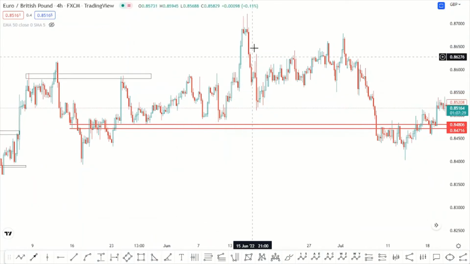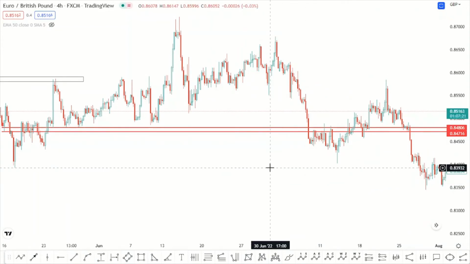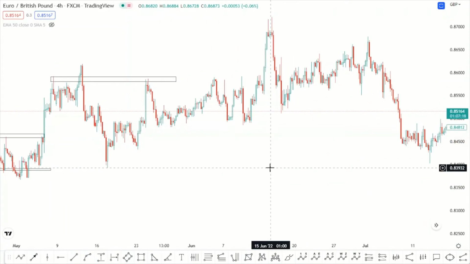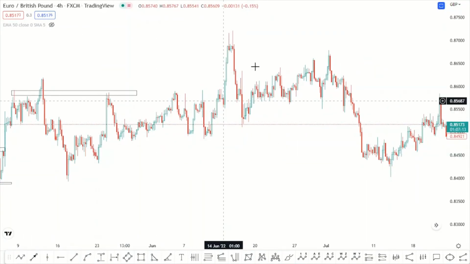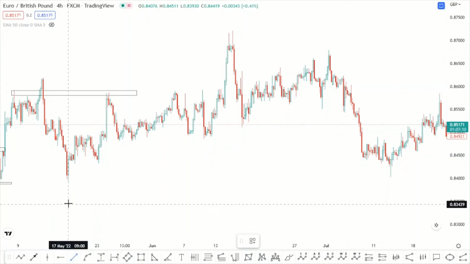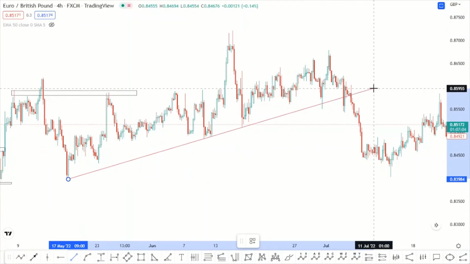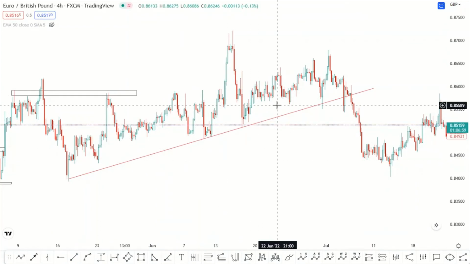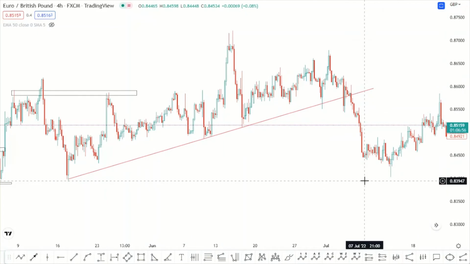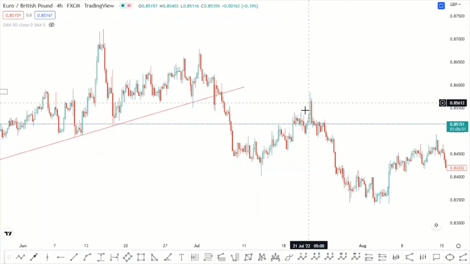So when it tries to fall, as you can see, let's try to actually find this fall. Let me remove these lines. Okay, good. So it was clear at this point how it was moving upside, right? It was creating some new supports and resistances, like this. So by now you realize, okay, if we break this line, it may signal some kind of a fall, as you can see. It broke it and tried to come back to test some other levels, and then we went back down.